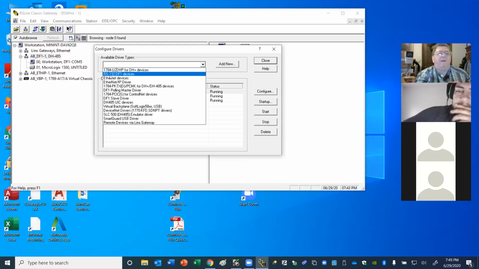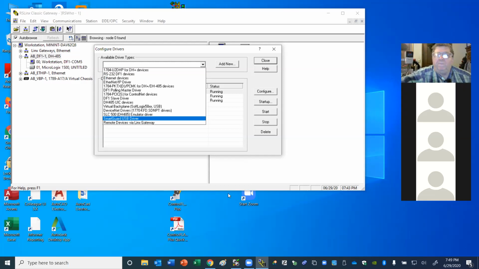The DH485, we could do a quick little investigation into the meaning of it, and I know it has to do with a difference in the way that it handshakes when it communicates with what it's communicating with. I think the handshake protocol is a little more involved when it's DH485. But the DH means Data Highway with Allen-Bradley.